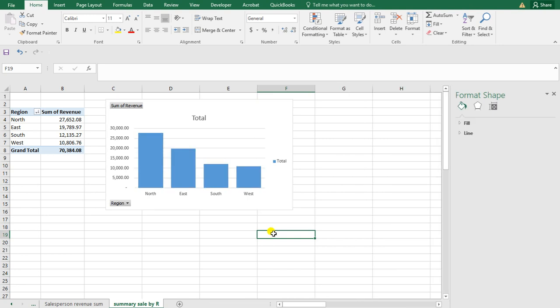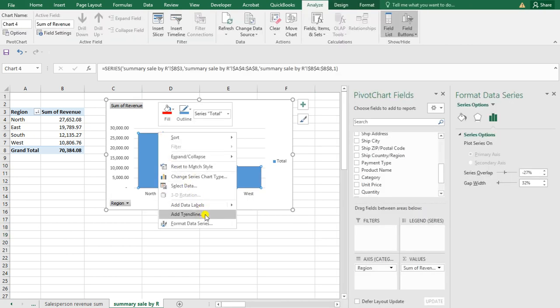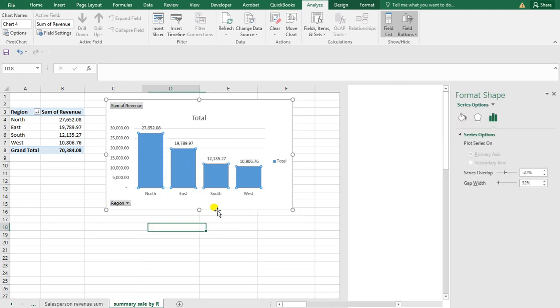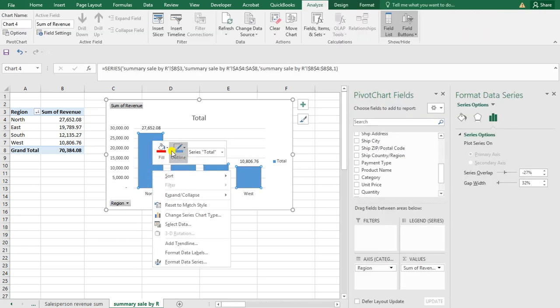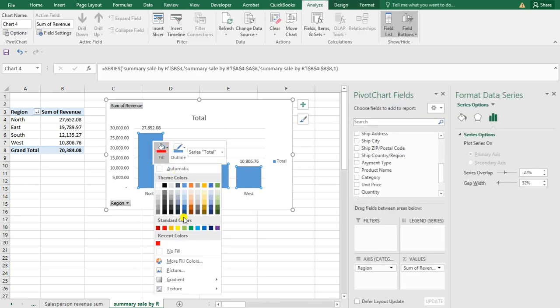We can add our data labels. We can decide to change probably the field color.